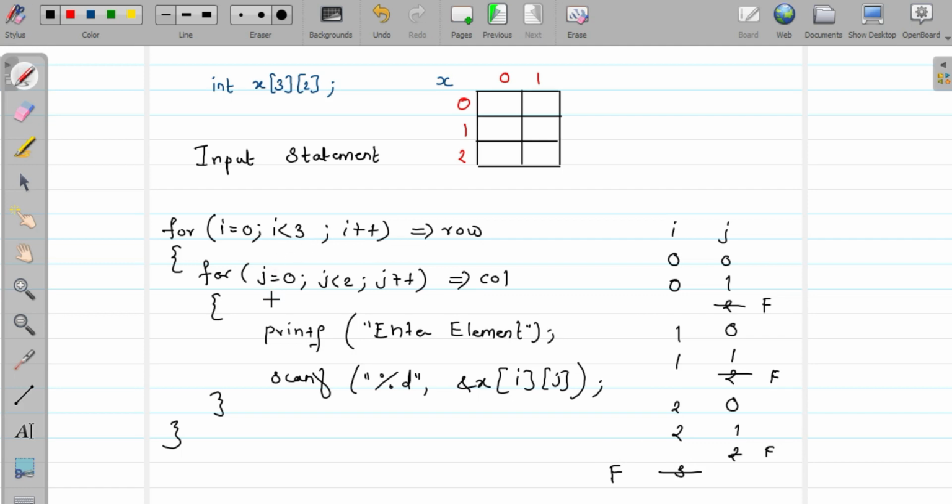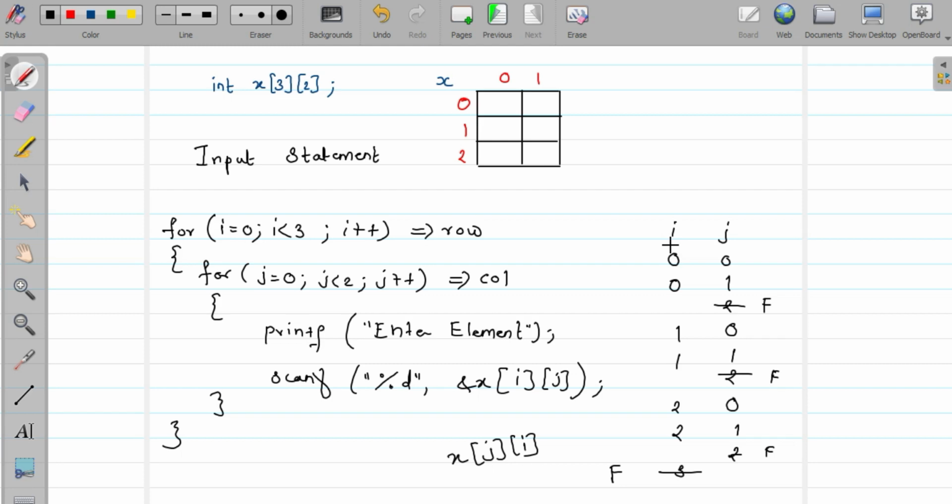It is equal. You can even write this statement like x of j i, it also does not matter. So at that time what happened? It will put a value at the 0, 0th location, meaning the first value goes here, then 1, 0 position means the second value goes here, then 2, 0 position, then the third value goes here. Okay, you are just fetching the element in a different way. It does not matter how you access the element, row wise or column wise, it is definitely your choice. But in memory it gets represented what? It gets represented row wise.